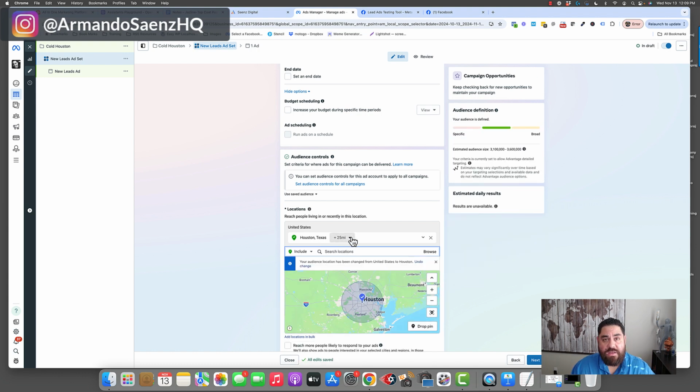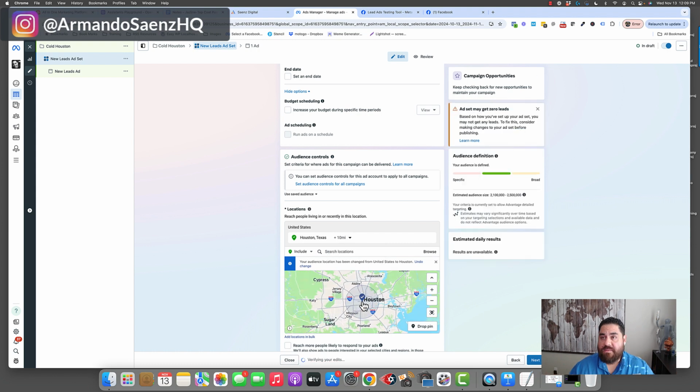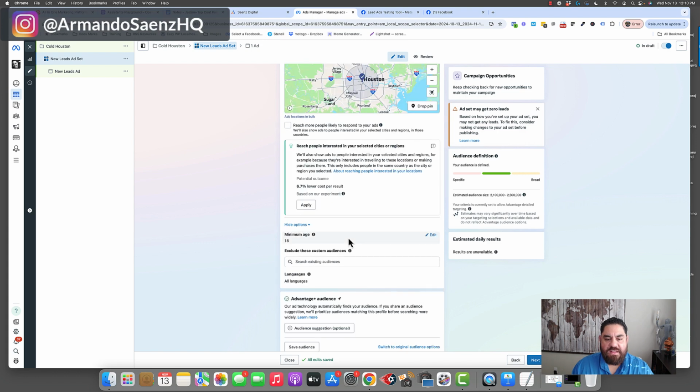And the other thing you can do here is adjust your mile radius. Maybe you don't cover an entire city. Maybe you cover certain zip codes. Maybe you cover certain counties. You want to plug that in here as well, just to make sure that the quality of the leads that you're getting and the service area are in line with where you cover as far as service goes. The next section is going to be the age and basically demographic area.